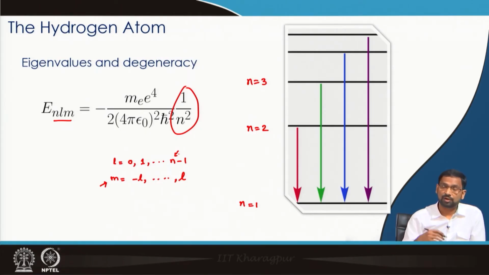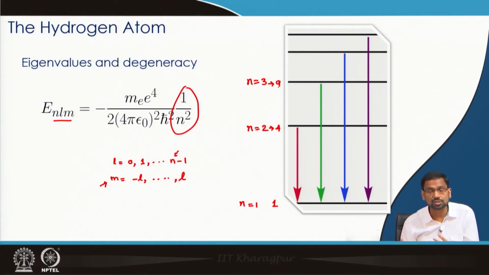Now, although for each n, l, m value we can write down the wave function, the energy corresponding to that psi n, l, m shows only n dependence. That is because the hydrogen atom's energy levels are n square fold degenerate. What do I mean? When n is 1, the degree of degeneracy is 1, that is 1-fold degenerate or non-degenerate. When n is 2, it is 4-fold degenerate, there are 4 states. When n is 3, there are 9 states. So, that means there are 9 different eigenfunctions which correspond to the same eigenvalue E n.